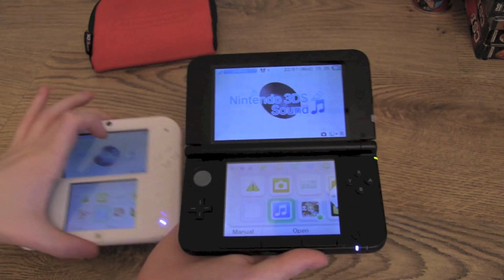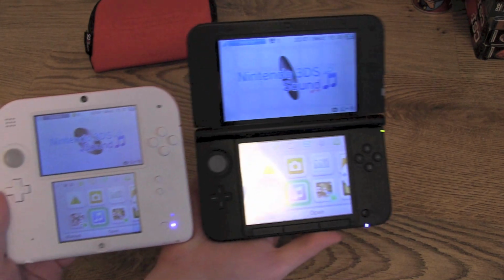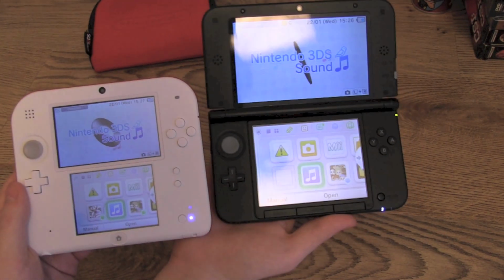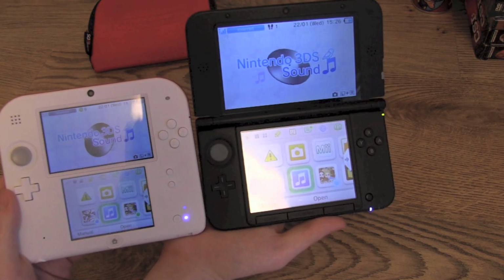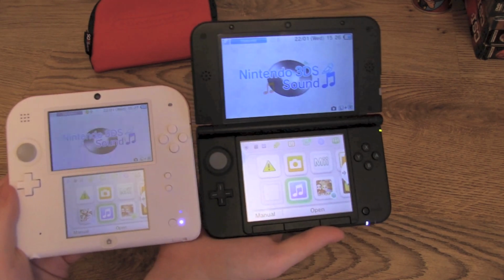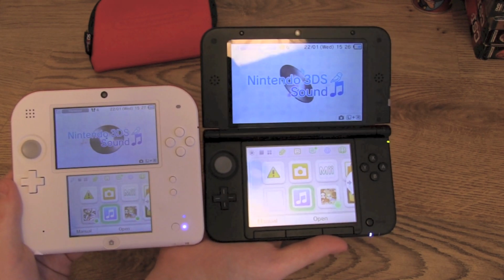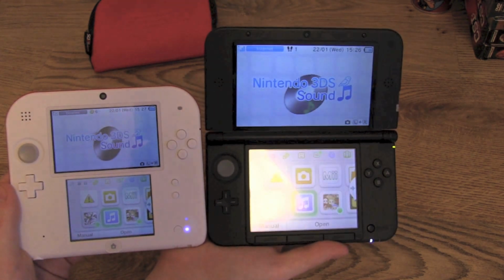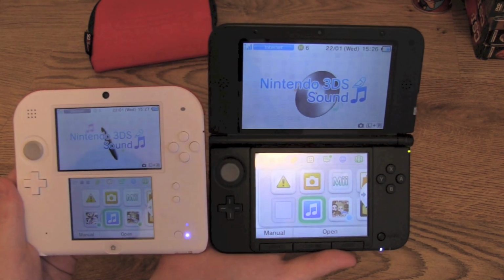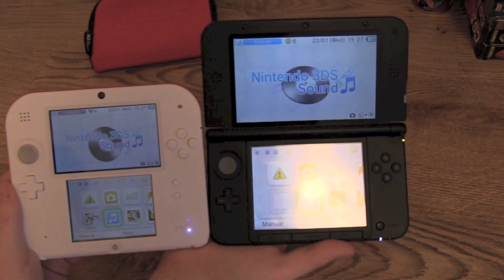So let's put these two side by side. Oops, excuse me a second. There we go. As you can see, not really a big size difference, but the 3DS XL is definitely a bigger handheld console when it's opened up compared to the 2DS. The 2DS is really a lot smaller in person than you think it is. It looks big inside of the promo pictures, but it really isn't. It is very compact, dense, and nicely designed, and solid as well.